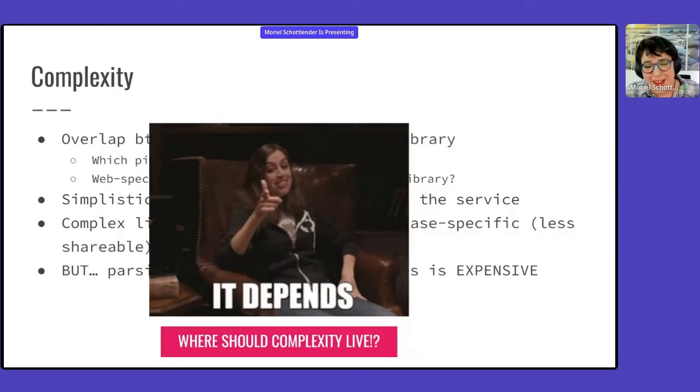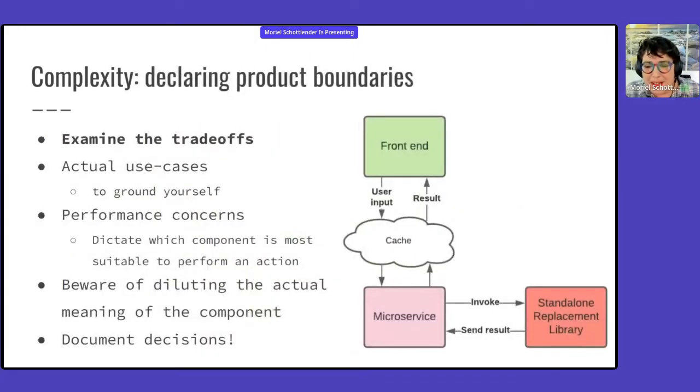And so when you think about complexity, you have to think about it clearly. And what will help you with that is to examine the trade offs. What does it mean to put it in here, doing it more simple, less simple? Root yourself with an actual use case. So yes, the standalone replacement library should be very generic, but it also is aimed at a use case. Root yourself with that, because if you start thinking about anything that it can do, you'll never get away with it. Everything will be possible, and then nothing will be possible. So root yourself with that.